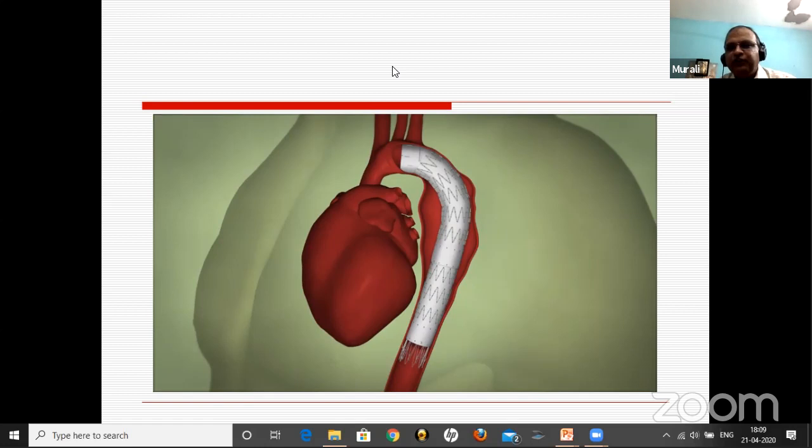I don't have a choice of using this graft for something and that graft for another thing. Do you have anything like that, Girish? Yeah, I'll explain that a little bit. But what he's asking is any choice for distal landing graft change in acute and chronic dissection. Means where do you land the graft? That's what he's asking. Okay. I see. In acute and chronic, is there any difference?